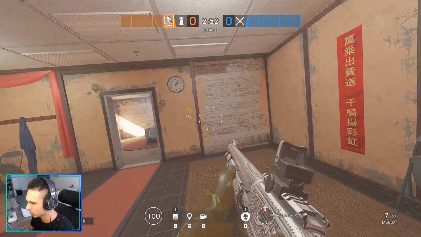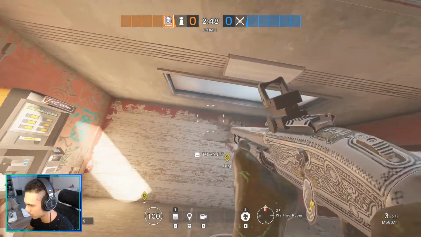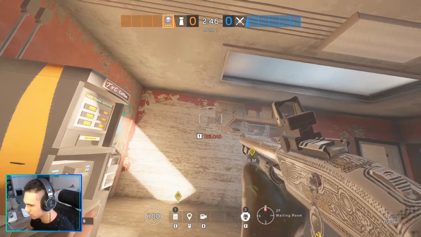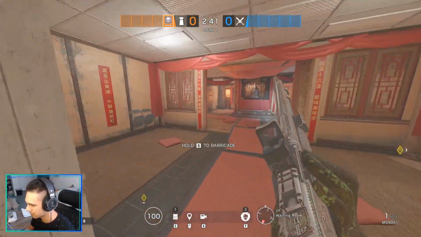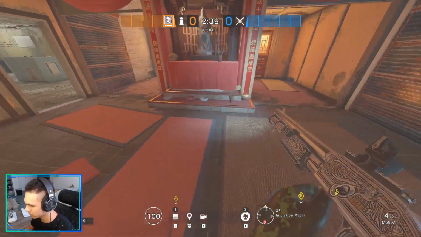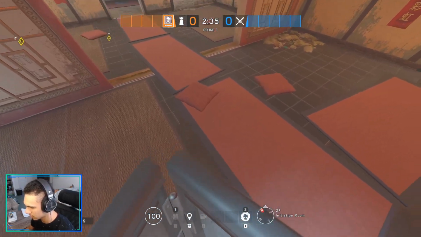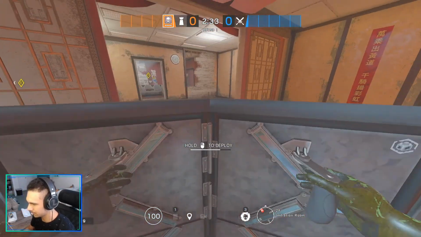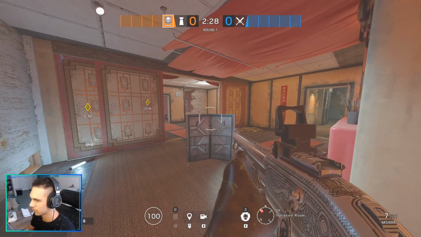From here, we're going to shotgun open something. So we're going to shotgun open the left side of this wall. We're going to shotgun open the top of this wall into office. Just finish that off. Then from here, the deploy shield, you're going to want to have it at the corner of these red mats. Let's just get it around here. And then we'll talk about where we play and some other things to think about.